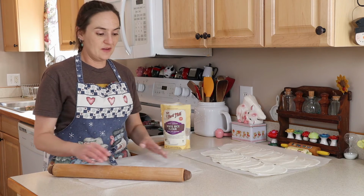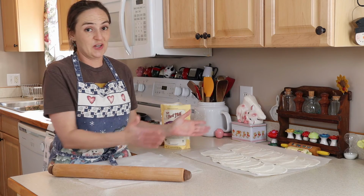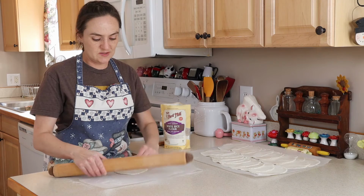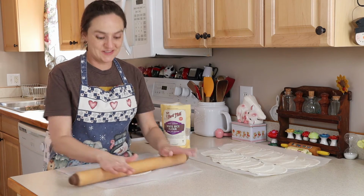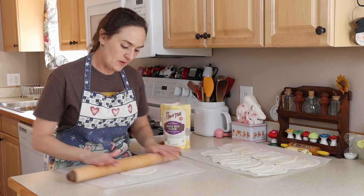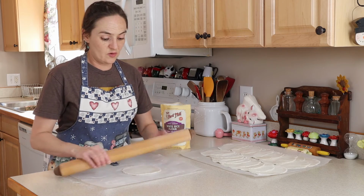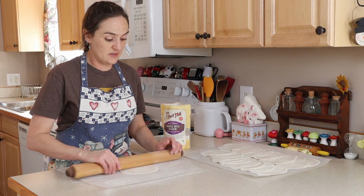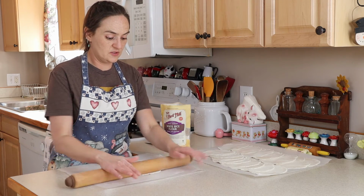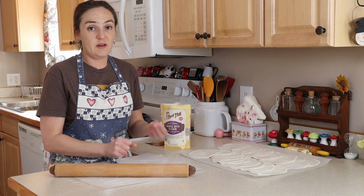For an assembly line, if you're gonna have all the stuff out, you might as well just do as many as you can, because you're gonna be doing it anyways. And it doesn't take that much longer to do more batches. Everything's out making a mess already. So I usually just do as much as I can at one time, although this is a smaller batch. And they freeze so well. I usually don't have them last very long, but it is nice to be able to stick them in the freezer. And really all you need to do is just take them out and let them come to room temperature and you're ready to go.